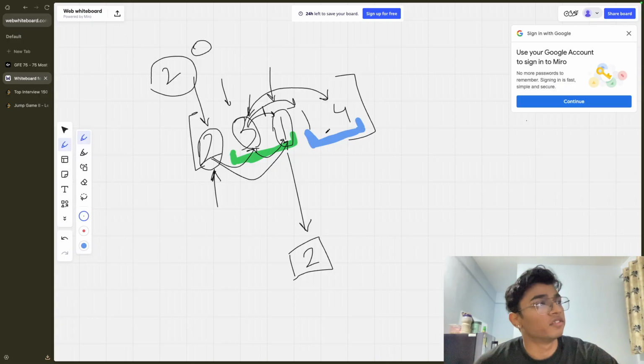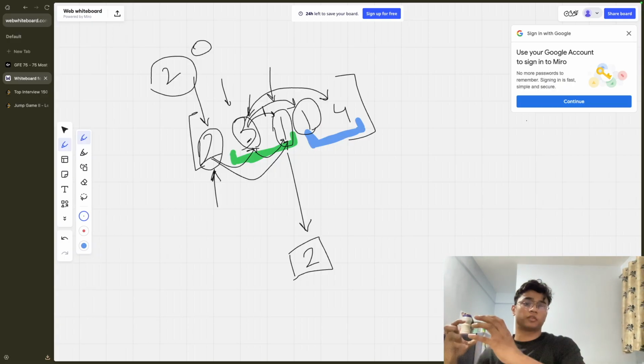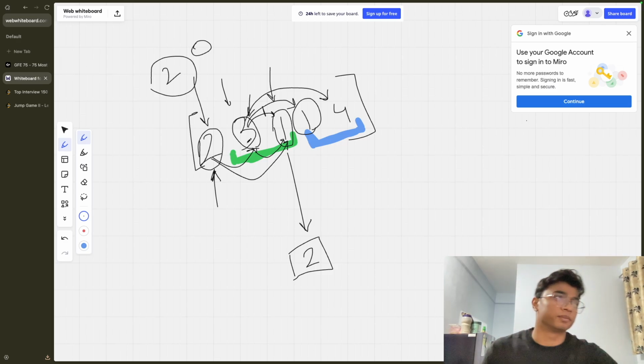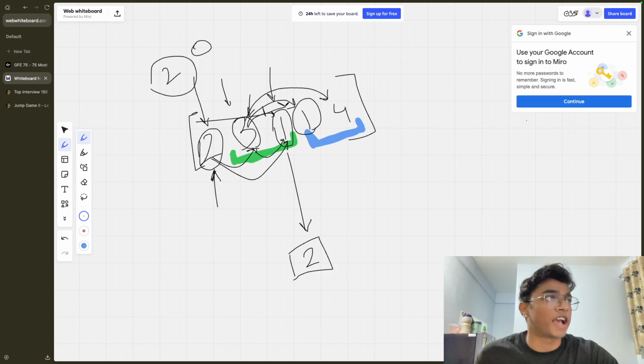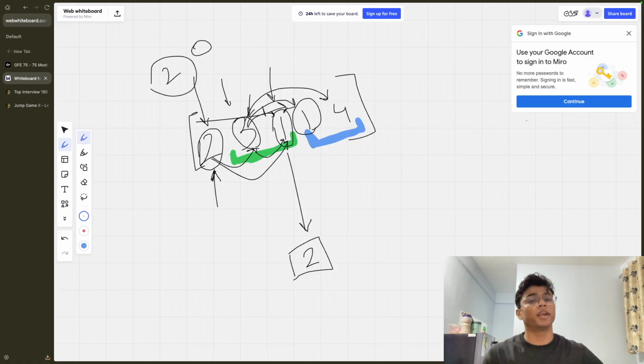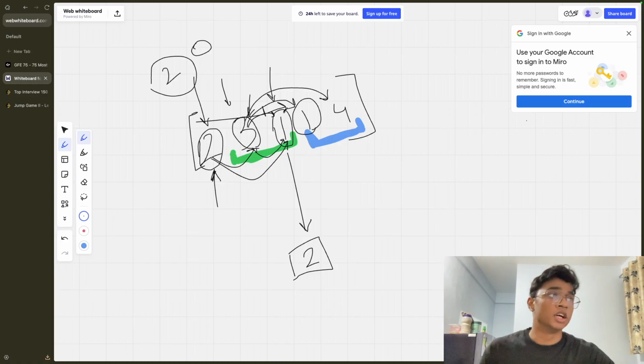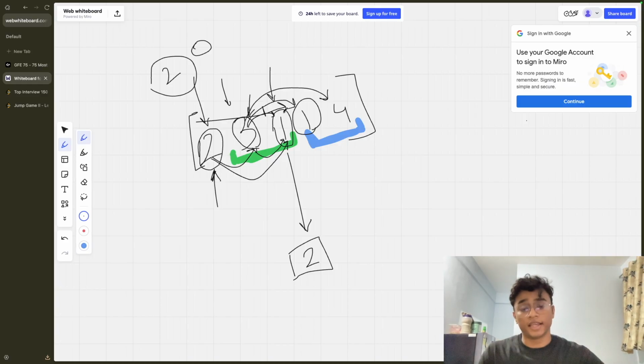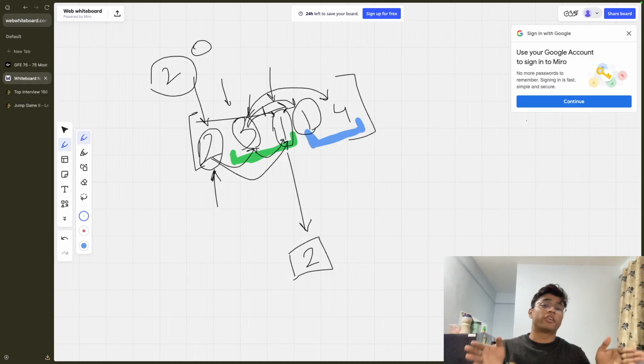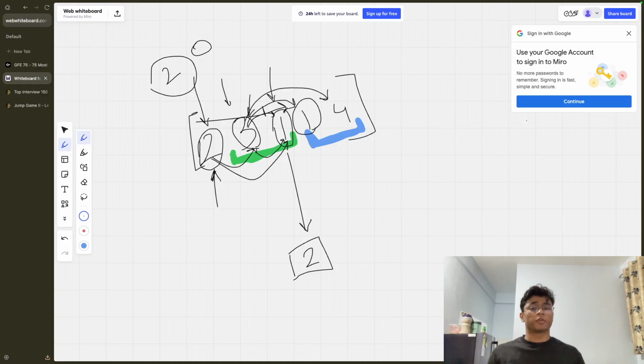And when you are at any point in that potential, you will have to make a jump forward from there when you reach an index that is greater than that previous array's maximum, so your max potential. So whenever you reach a particular point that is greater than your max potential, you will have to make a jump there. So what you want to basically maintain is your max potential when you are traversing the array, which we already know from the previous problem.